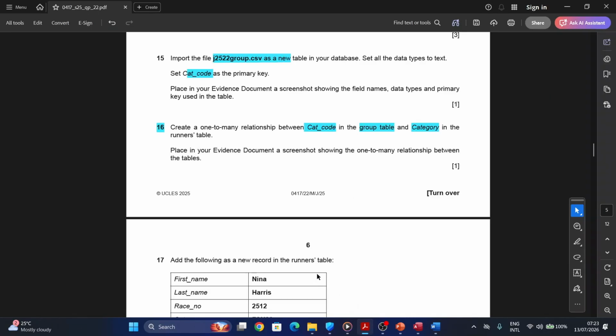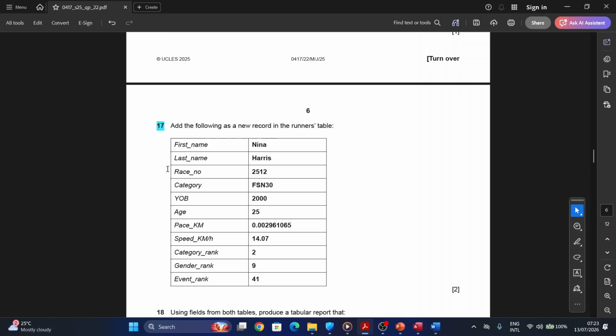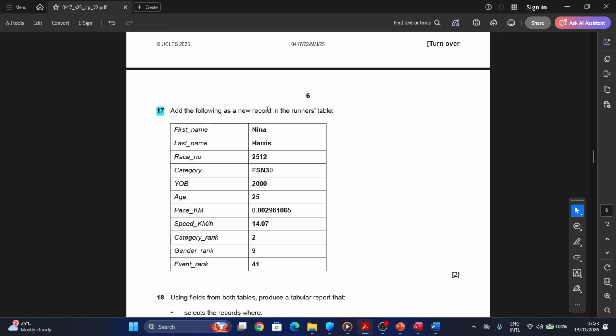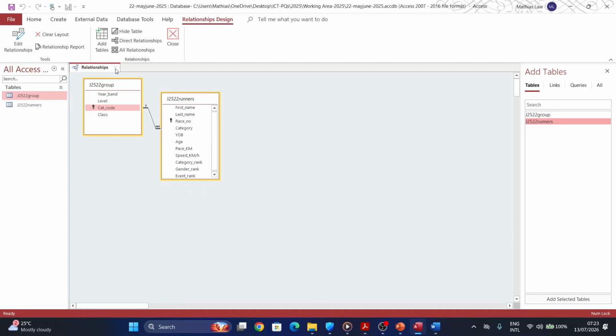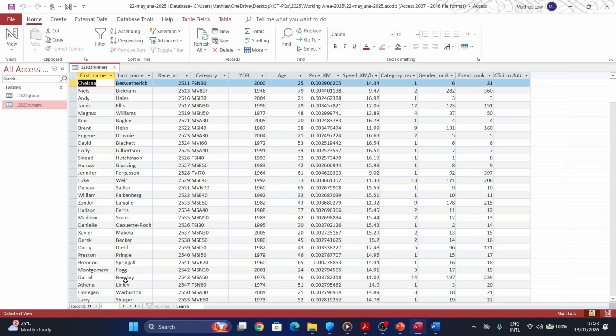All right, we go to the next question here, which is 17. Add the following as a new record in the runners table. So we're going to add this new record. So we save this and go to the runner table, double click, come to the last row here.